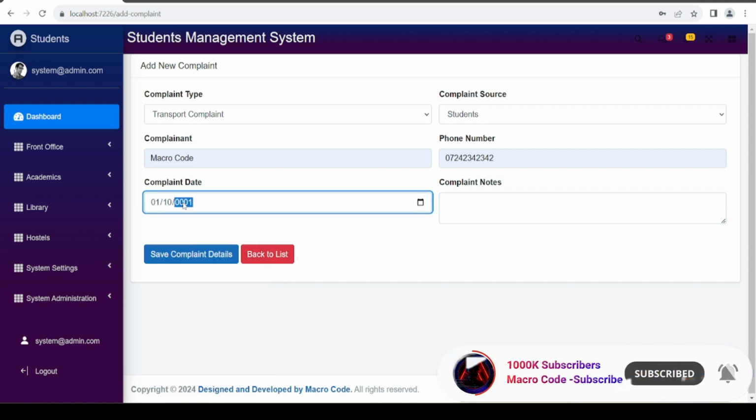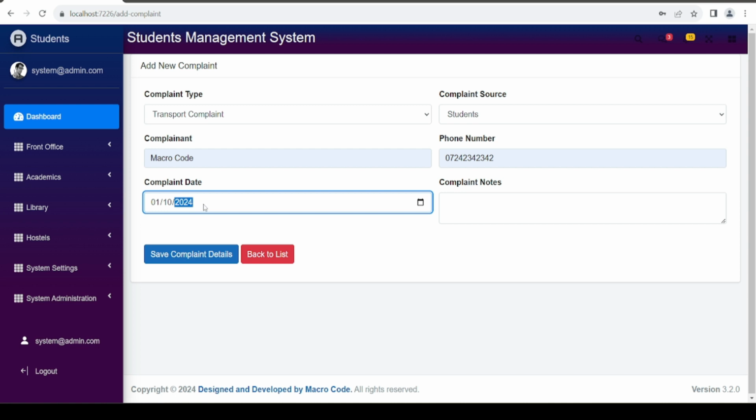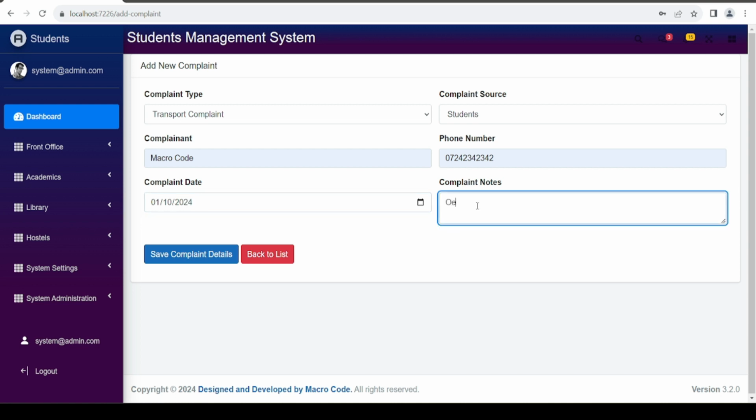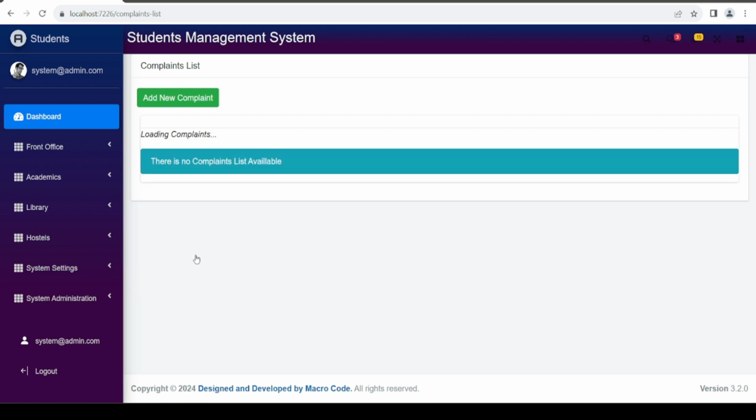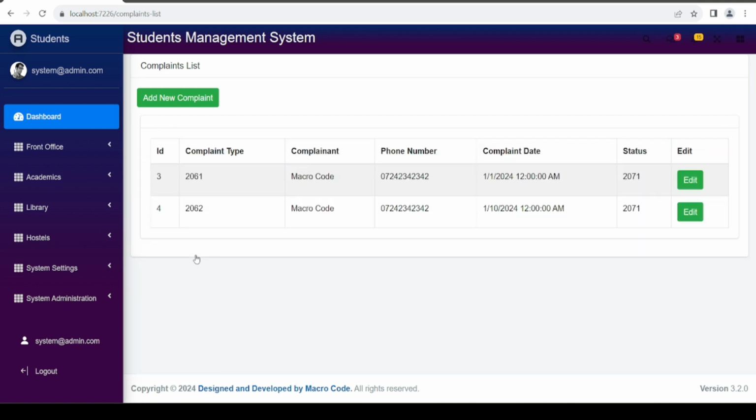This is the date of the complaint, and you can say okay. So we've saved the complaint, but now remember we created two tables, the complaint notes and the complaint table. So how are we going to track the changes of the complaint, and how are we going to display the details here and status here instead of having these numbers?